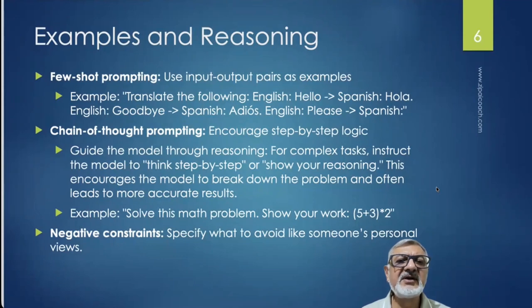Then there is another technique: step-by-step logic. You can guide the model, say, if it has to solve a mathematical problem, we can give an example, say 5 plus 3 into 2 equal to 10. So we can tell the model to give us a response in the form of a mathematical model. We can also specify through our prompts that the model should not take personal views into consideration, so as to avoid biases.